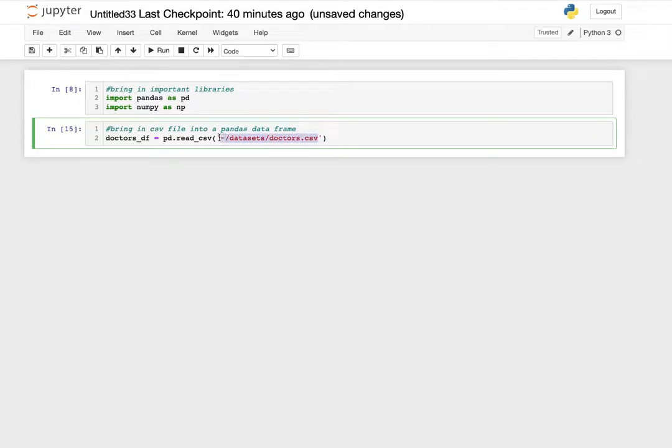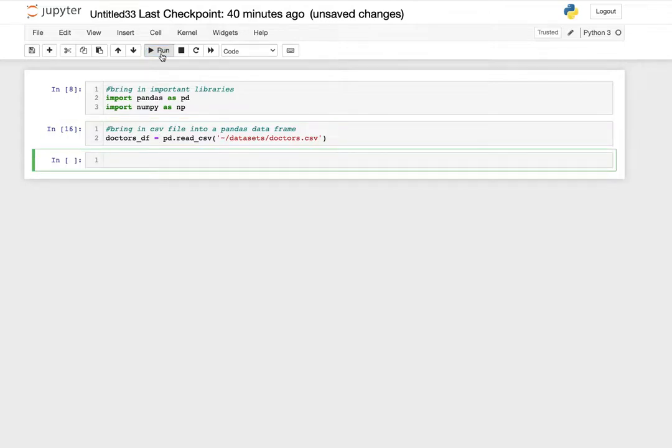So here's the file path on my computer, and I am telling Pandas, hey, get me the CSV that's at this file path, and then convert that CSV into a data frame, and then store that data frame into this doctors_df variable. So let's run that. All right, great.